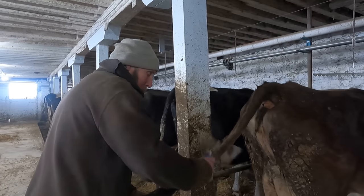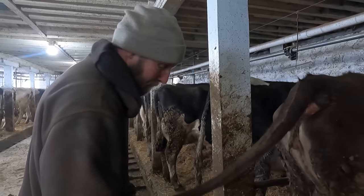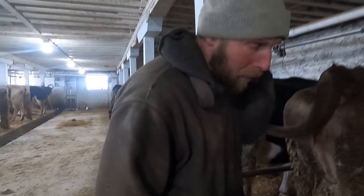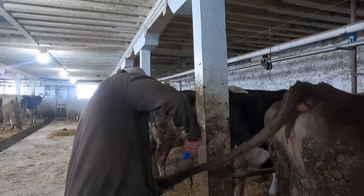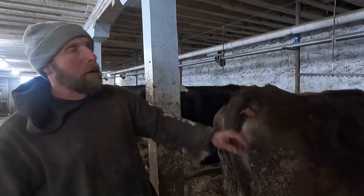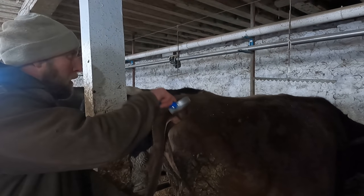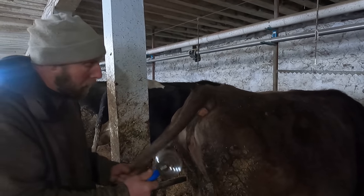And for some reason, the Swiss, they got a thicker, longer tail. And they know how to use it. Sometimes when you're milking them, they'll wrap it almost right around your neck, just as if they're trying to agitate you, or it's just their nature, is all it is. But if you look at the tail head compared to a Holstein, there's a little bit less of a tail head there than here. And they like to get scratched up there. Kind of like scratching a dog behind the ears. That's certain spots they can't reach themselves.